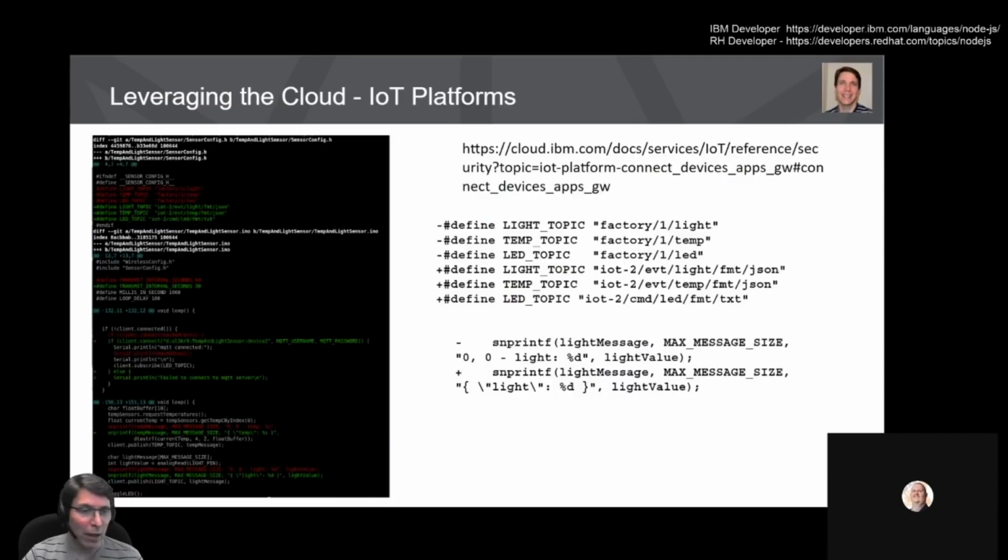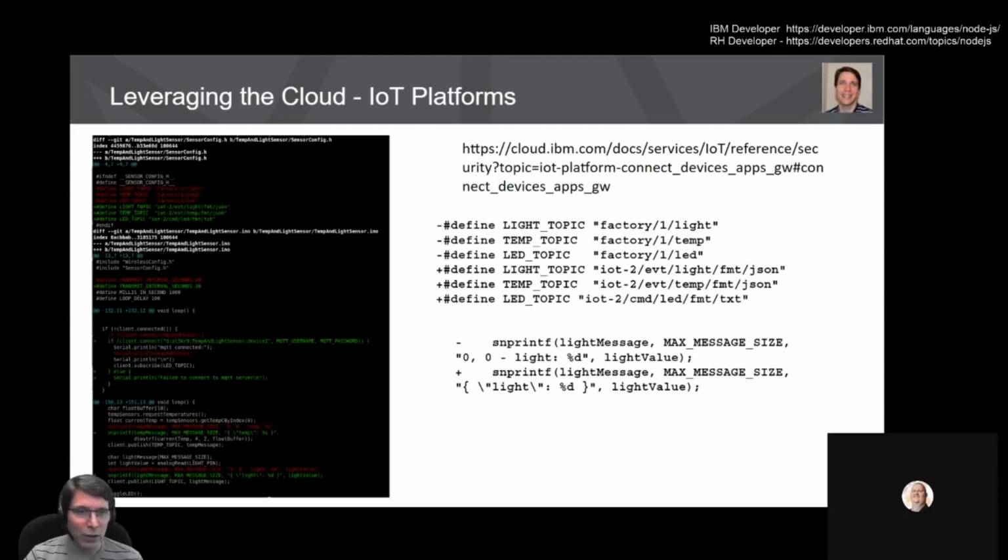But even better, there are a number of IoT platforms that you can get from organizations, and they will provide you all those pieces, so that basically you can just say, here are the devices I want to connect up to my IoT system, both from the devices and from the clients.